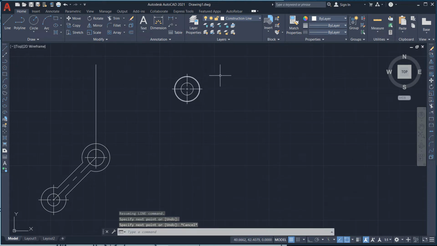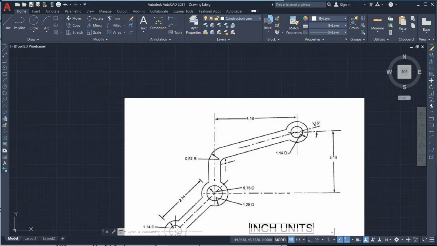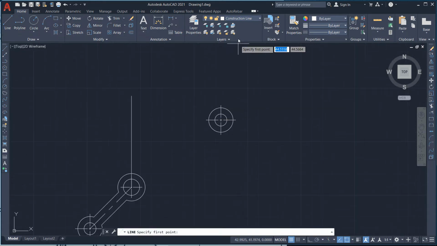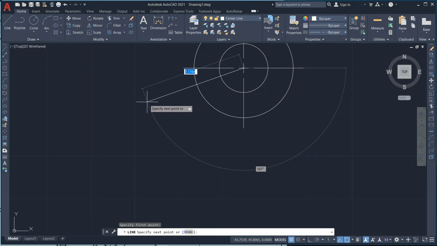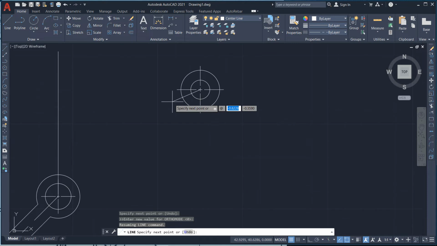Now I will make the back line from this point, that is a 15-degree line. Why am I drawing a 15-degree line here? That is coming backward. So I will just select line. Preferably I will select center line and select this point and write the polar coordinate system, the at symbol. Then you can specify any length, because I want the 15-degree line only, not the specified length.